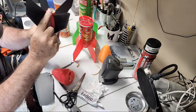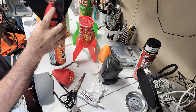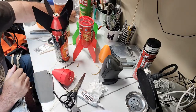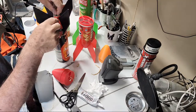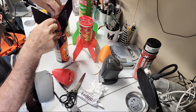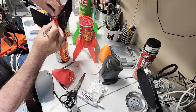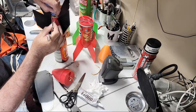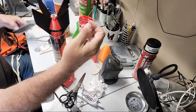And I'm going to bend this over the rocket. So now I've got it over the rocket motor. So now I have it marked. And I can use a pin of some kind to push on through this hole. And I should be able to get it back out of there. There we go. And so that's how I set the length of it.